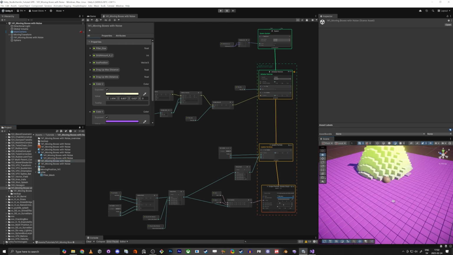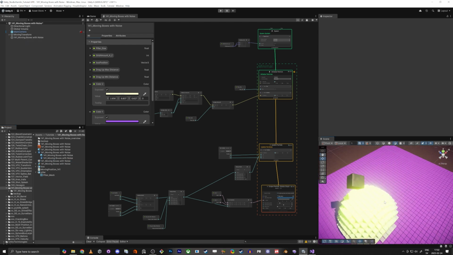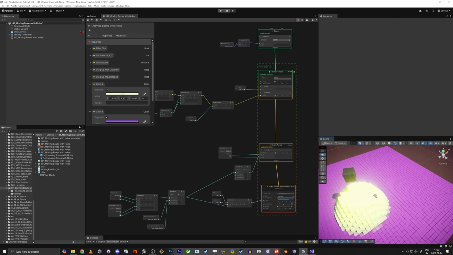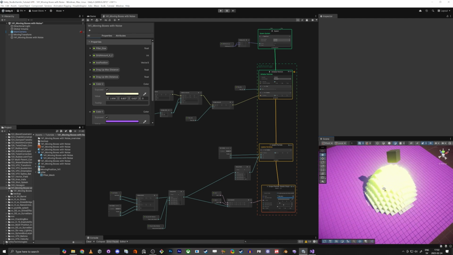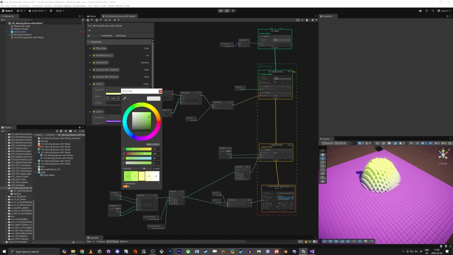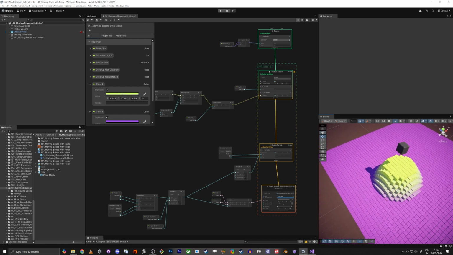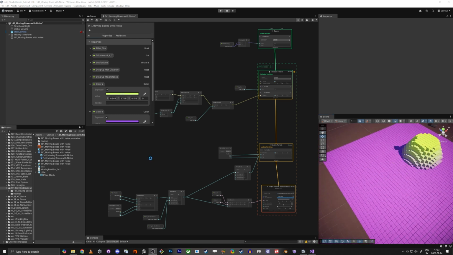So we are here and this is our setup for now. And we can remove this sphere here. Now we want to add some noise to this one here, and I'm actually just gonna lower this one here. It was a little bit too much. That's cool. So what we're gonna do, we're gonna add some noise.